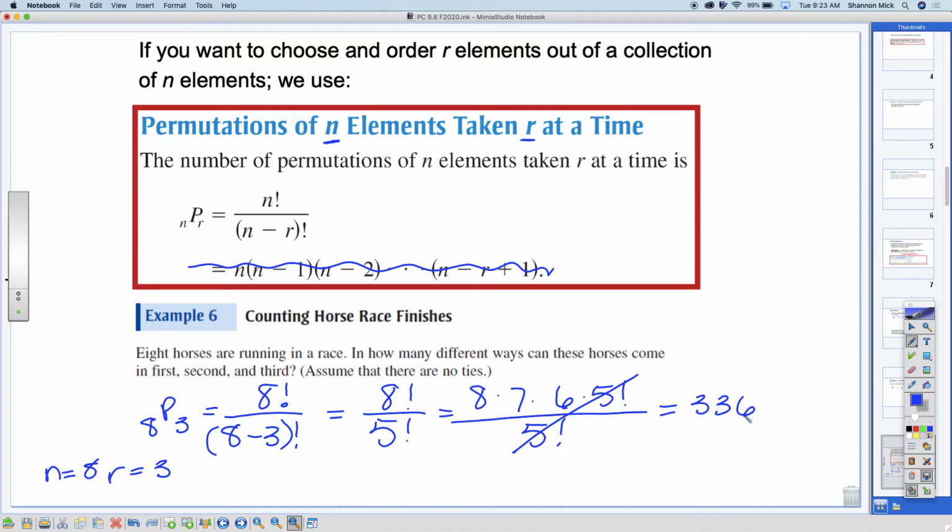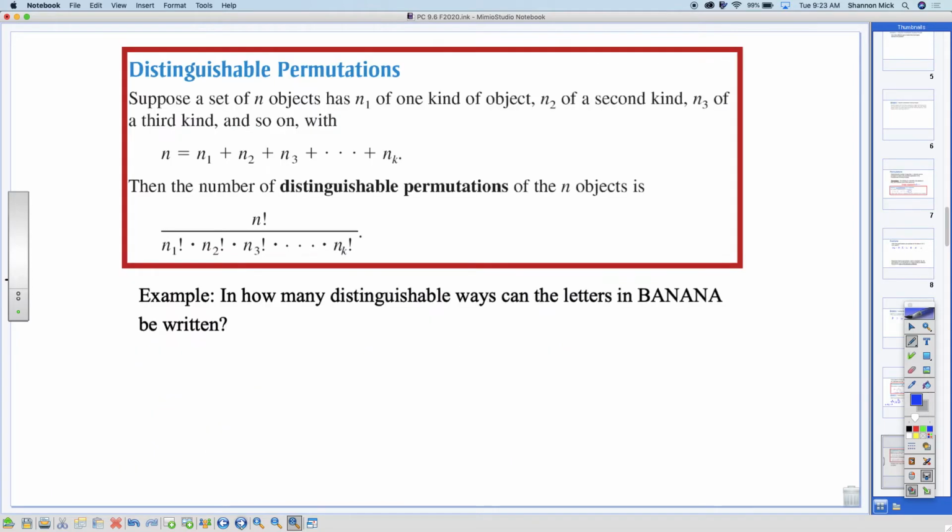So when do I use this? When do I use permutations? When they go in order. When order matters. Because we're going to do combinations also, and you have already done the choose formula. It's the same formula that we've used before. So I will give it to you again, but it's the same formula. Okay.